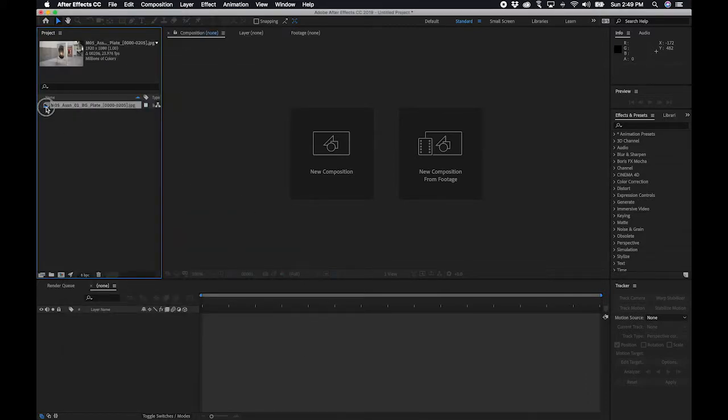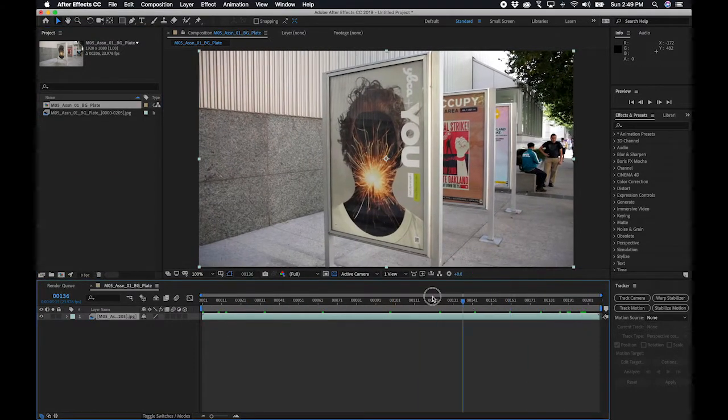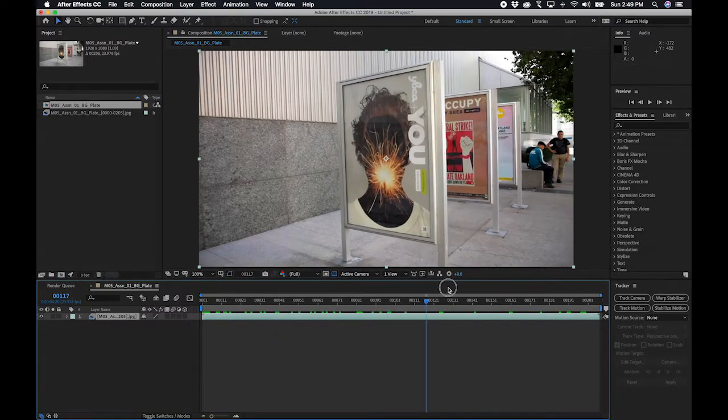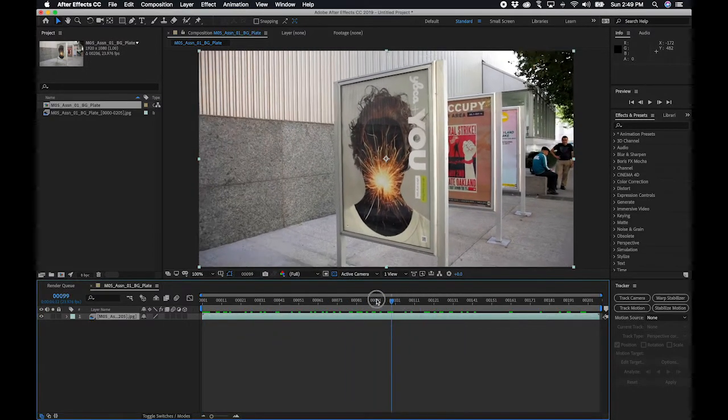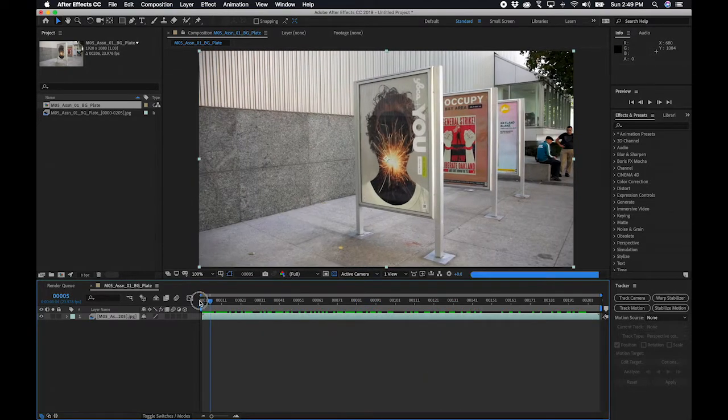Now I'm going to create a comp. And there we go, we got our shot. This is probably going to be your trouble area when you start zooming in and it starts bouncing around more. This is a trouble area usually as well.